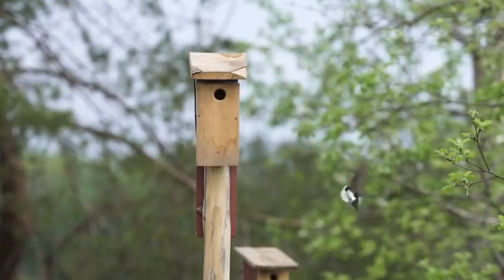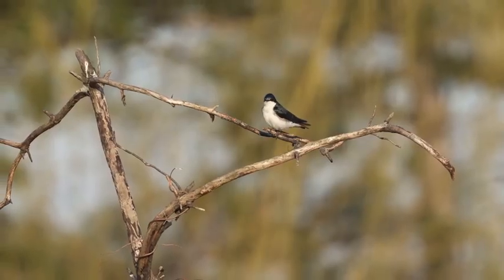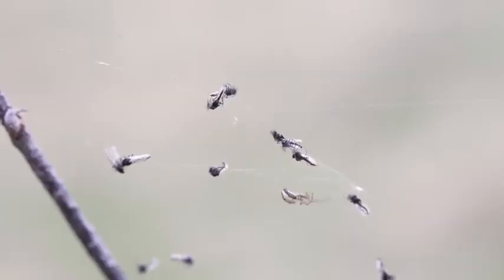But after days of hard work, before they could even lay their first egg, their nest was raided by a red squirrel. At this time of the year, many birds' nests are raided by squirrels, skunks, raccoons, and even other birds. Sadly, the tree swallow pair didn't return to the nest, and although it was disappointing to see the first nesting birds at the pond scared off, the positive is that predation is an important part of a healthy ecosystem.